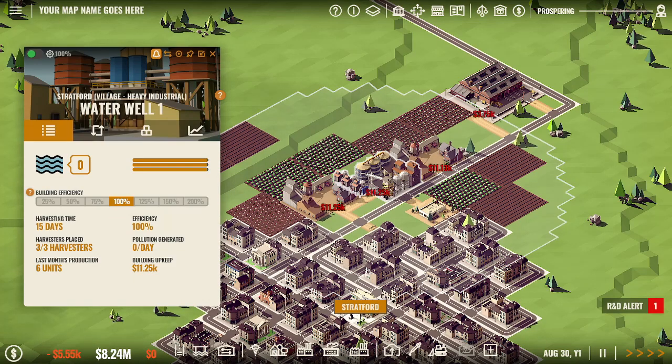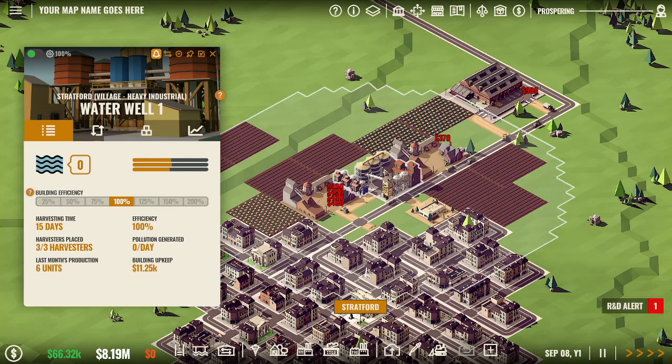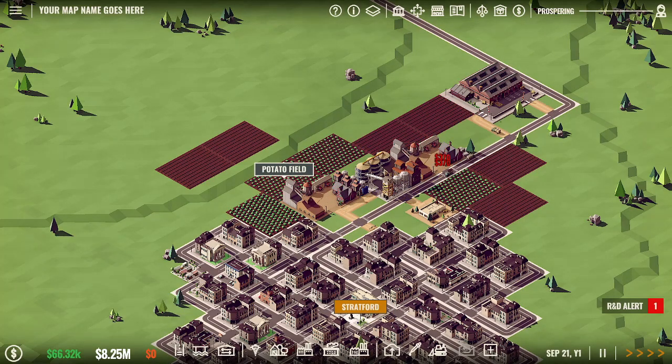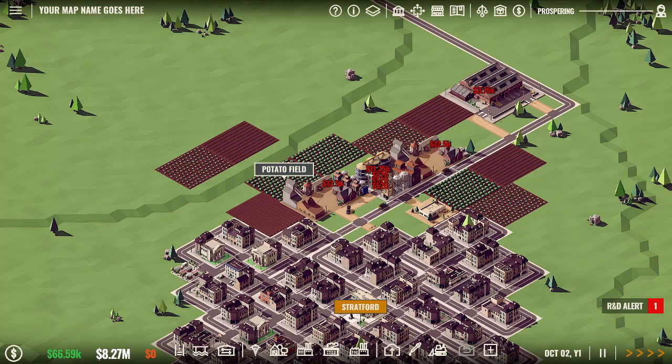So we'll see. What I might do actually is, if you see the building upkeep for this is about $11,000. So you can see, I'm in September of the first year, so 9 months in, and you can see last month there were $66,000 in profit made. It's not a huge amount of money, but it is a good start, and it does allow you to rinse and repeat on this one to keep going.